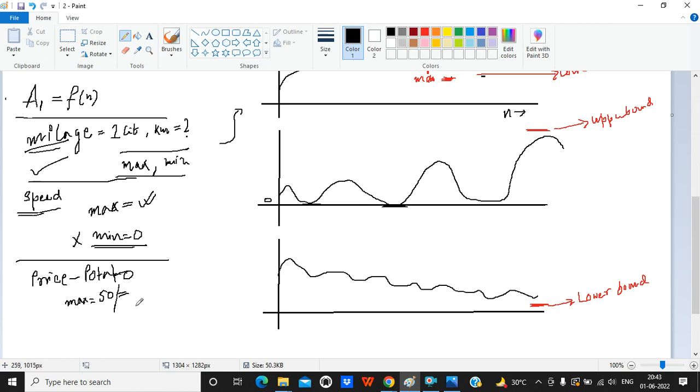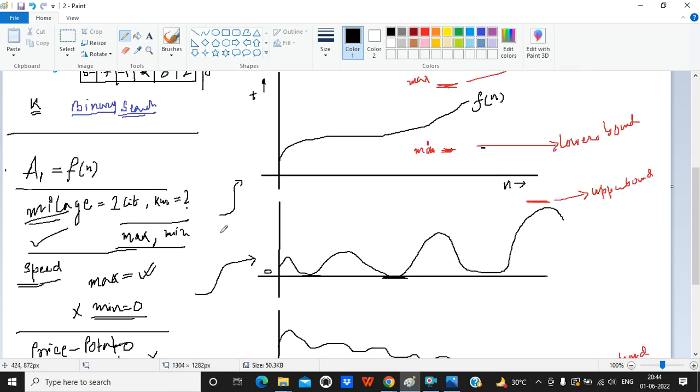Now some sabji seller is giving a discount. Maybe Reliance is giving 20% discount, something like that. So it can reach lower, it has a lower bound, but the upper bound is fixed at the maximum. We do not require the upper bound. What we require is the lower bound. Are you getting the things? We require the lower bound here. So this is the case for the lower bound. We require the upper bound here, and in some cases we require both upper bound and lower bound.